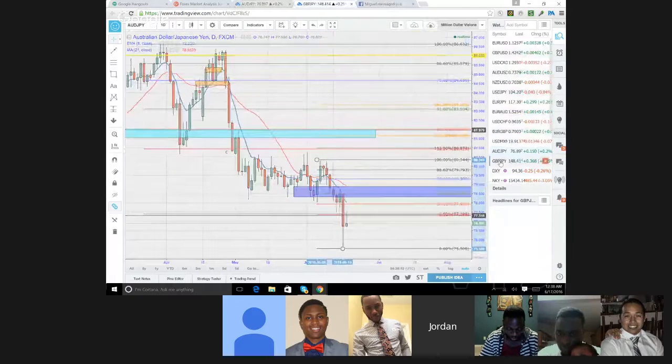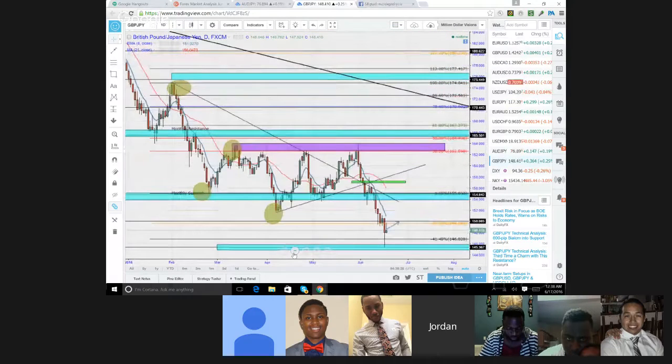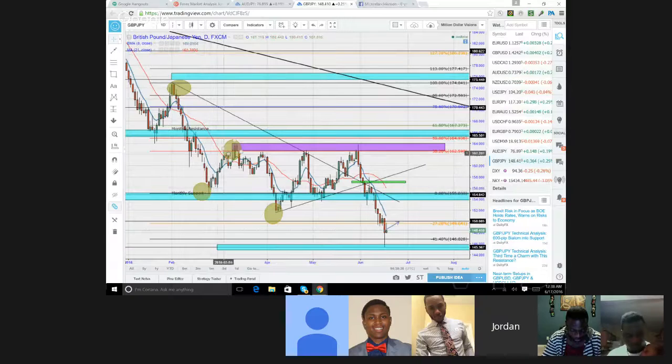A lot of people love pound yen, which is kind of doing the same thing. We're making lower lows. I remember when pound yen was up here, I was telling people to get short. Let me zoom out so you guys can see it. We kind of went over this yesterday on last night's hangout. We had our initial high here with our initial low. Price came right back up to create an outside return.